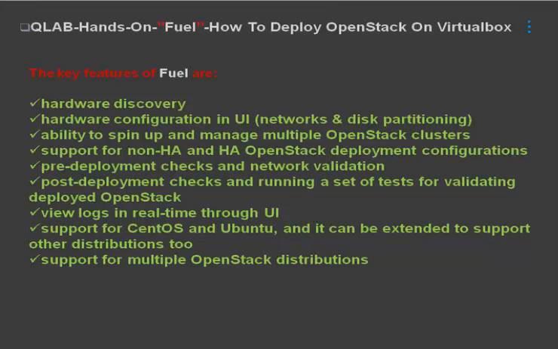Fuel is that awesome open source deployment and management tool for OpenStack. Developed as an OpenStack community effort, it provides a GUI for deployment and management of OpenStack related community projects and plugins. Mirantis uses Fuel as part of its OpenStack related solution and they are among the major contributors.